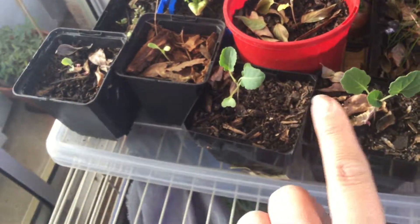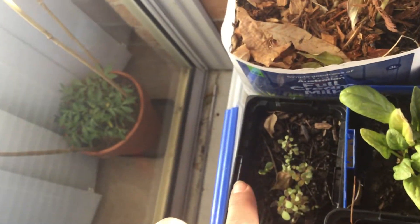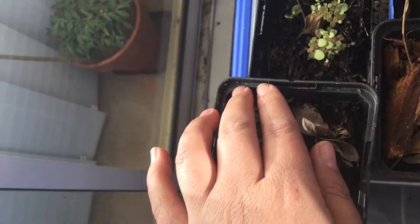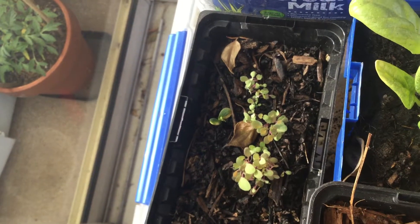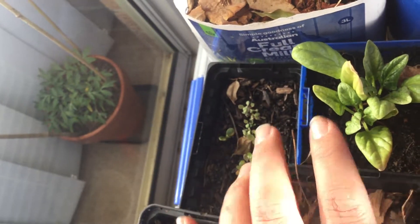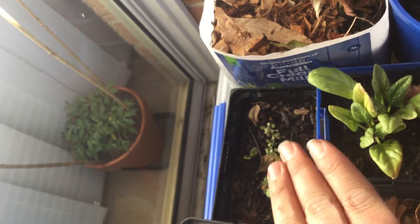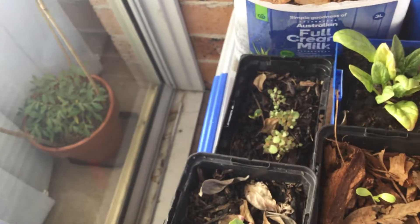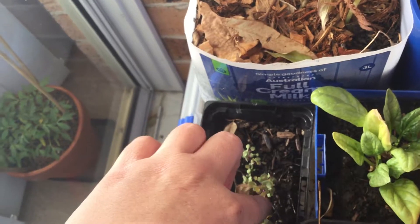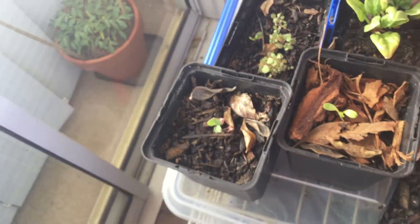These ones are doing beautifully, even though I moved them up higher. In here, I think it's a watermelon seed — I found the shell to it. It's not an apple; it looked like an apple seed, it was brown. Occasionally I just stick random seeds in. I know that in here I've put strawberries — dead strawberries — so I don't know if they're strawberry plants. I've also put a dandelion in there. If the dandelion grows, the guinea pigs can eat it. If the strawberries grow, great — though they're normally very hard to grow. See what happens when they're bigger.